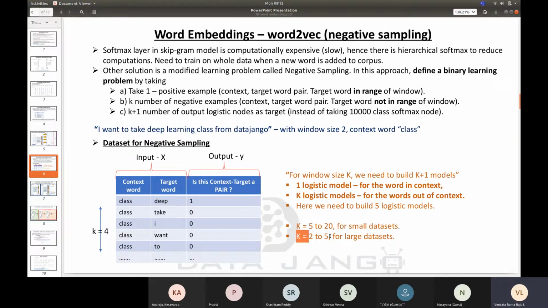On a huge data set, even if you take the k size small, it will form a huge data set. You don't want to create a data set that cannot be handled. So you are taking a smaller k.